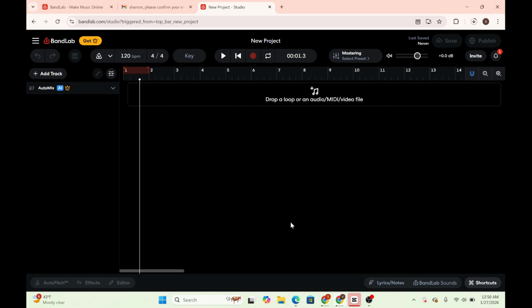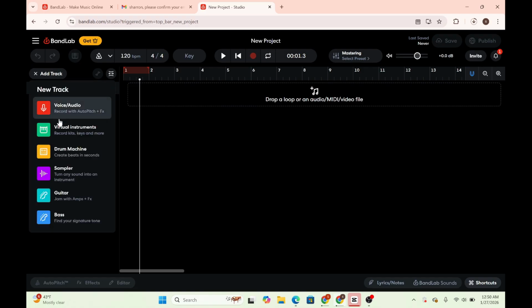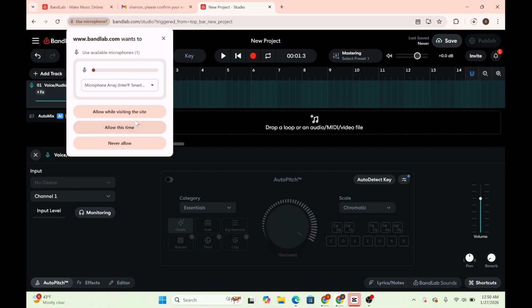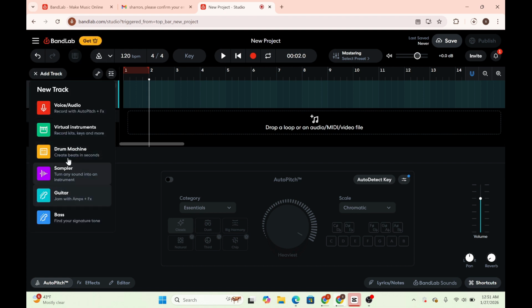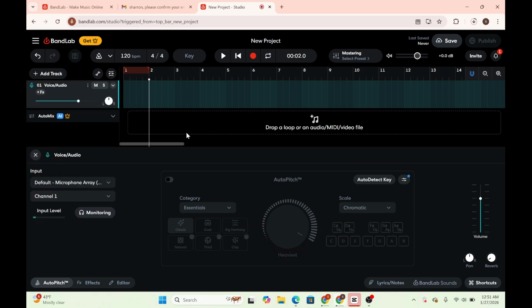Recording vocals. To record, you need to plug in your headphones. You can click add track. Right over here you can choose the voice or mic you want, virtual instrument, drum machine, sample, guitar, or bass. When finished, after that you can select allow. Now here you can select record and it just got recorded. Your voice will appear as a waveform on the screen. To add music or any bass or guitars, you can select this track again, and you can select any of the options from the guitar, bass, or virtual instrument that you want as well.